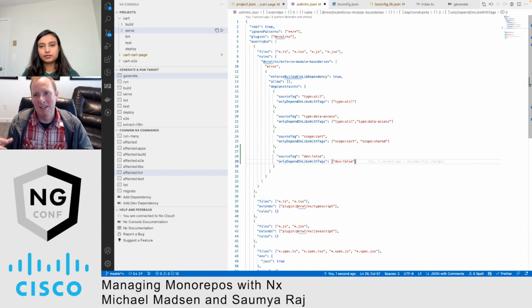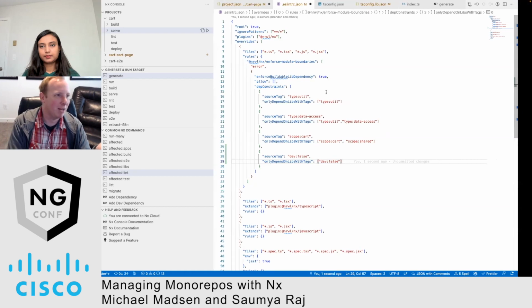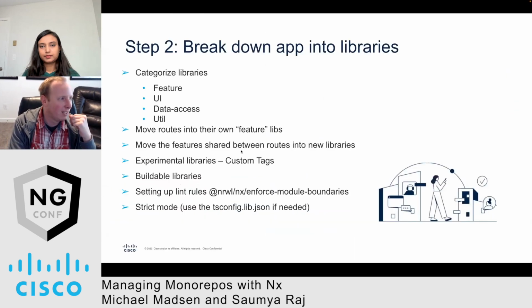And that way you ensure like, hey, we do have code in here that's experimental or under development or whatever, and we don't want other people using it until it's ready. And this prevents people from doing that because the linter will catch that and not allow it. So it kind of insulates you from changes that you might not want. So the custom tags, very useful as you are transitioning code into libraries.